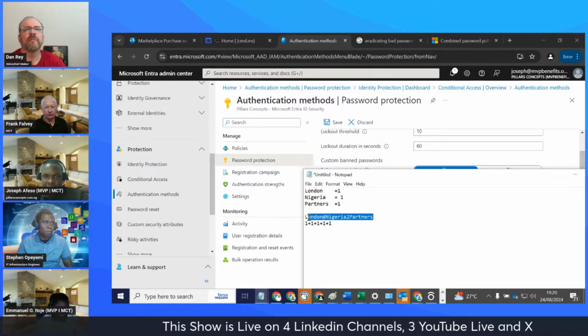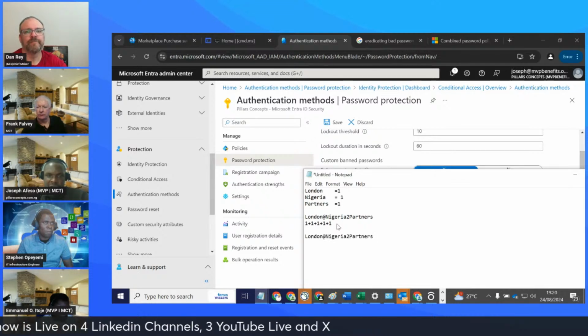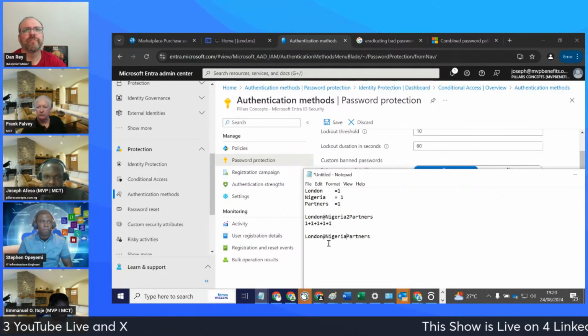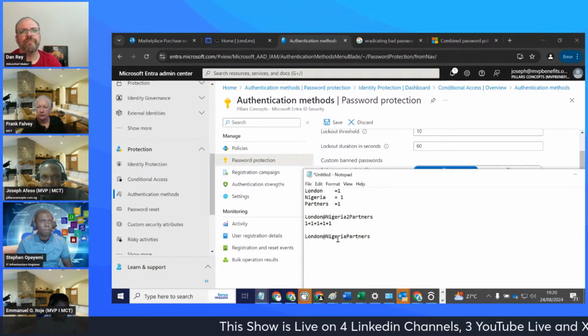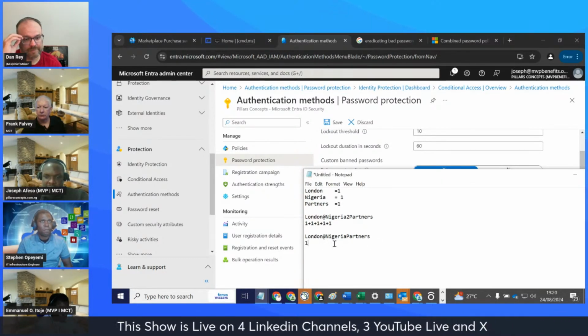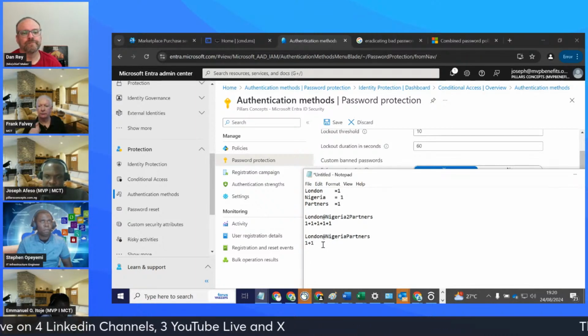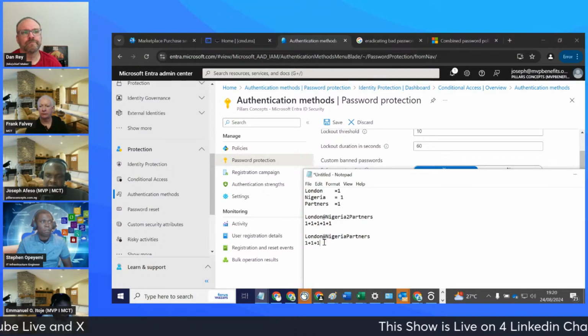However, let's say the user puts this password and then removes these 2 from here and leaves it this way. What happens is that you're going to have London as 1, plus the @ sign as 1, then Nigeria as 1, and then partners as 1.